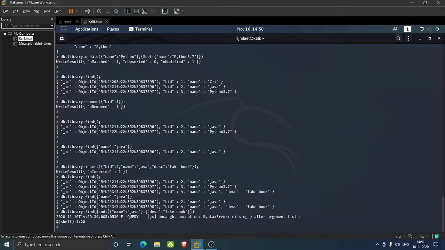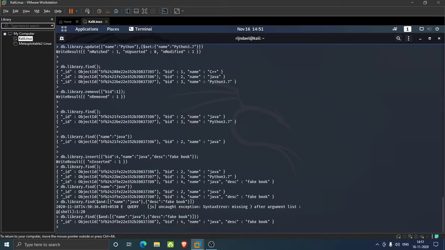And there is a syntax error. What is this? Missing this, we forgot some brackets. There was a bracket here, and here. And there you go. So we used the AND function.